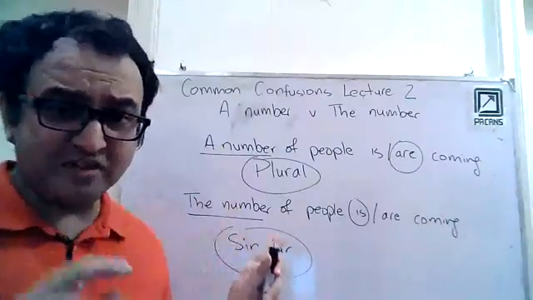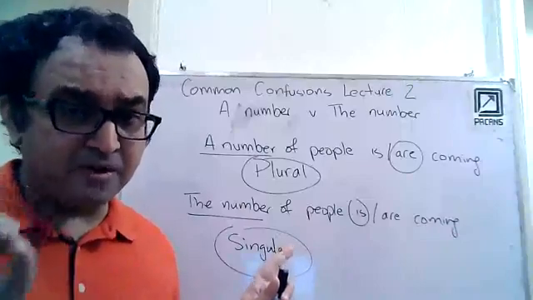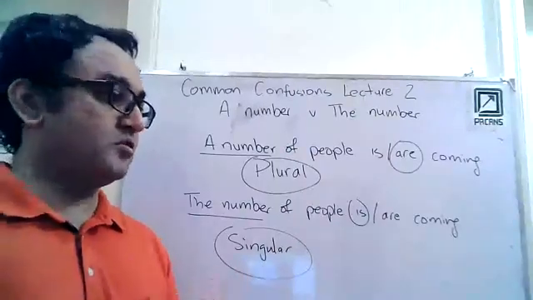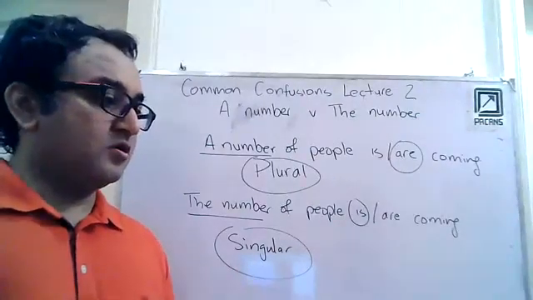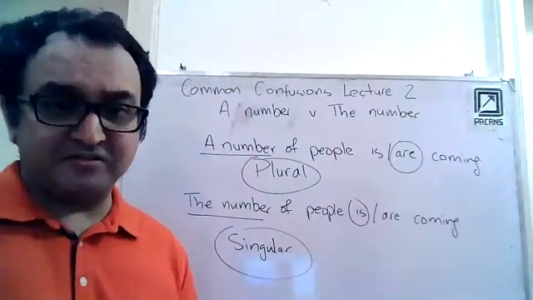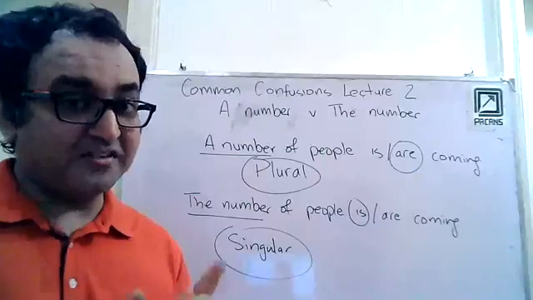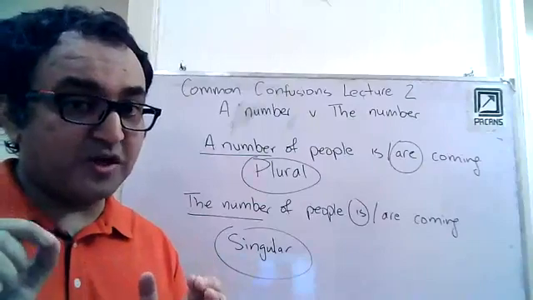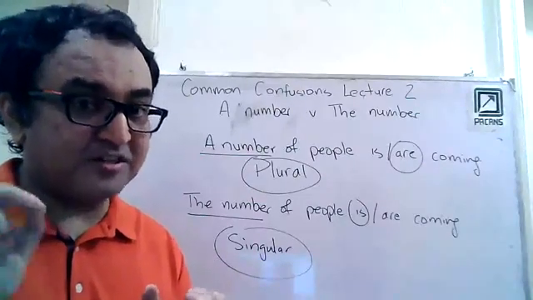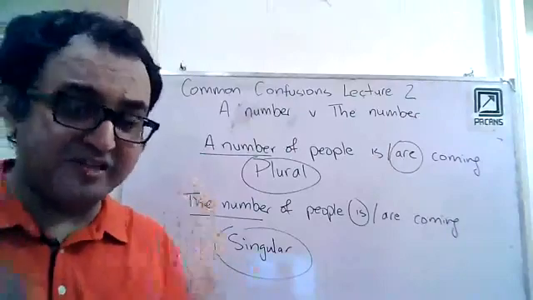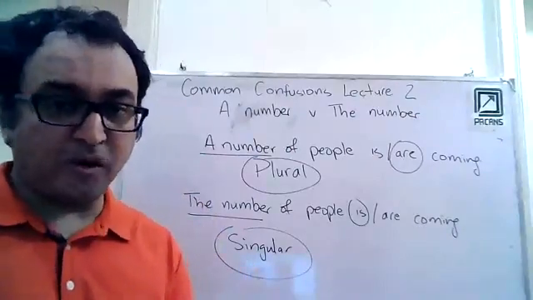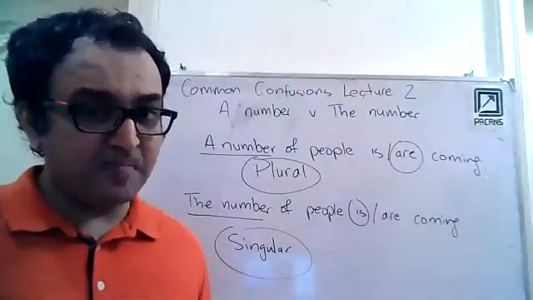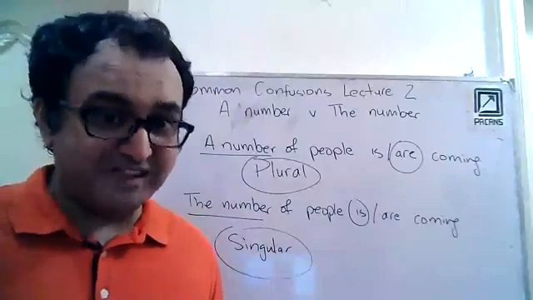If you look at the second sentence, you see the number. The number means what? The number of players going there is increing. The number of players going there is increasing. is होगा या are होगा? If you're using the word the number, it means it has to be singular. Fine. I hope all of you have understood it. So a number जो होता है उसके साथ हमेशा आप plural अगला helping verb लगाते हैं, और the number जो होता है उसके साथ हमेशा singular करते हैं.